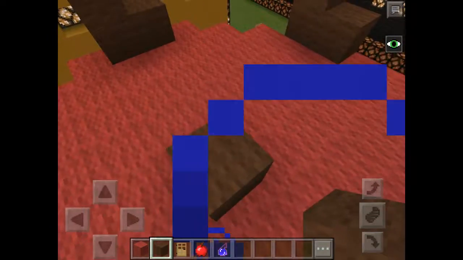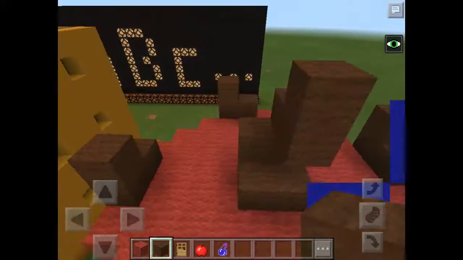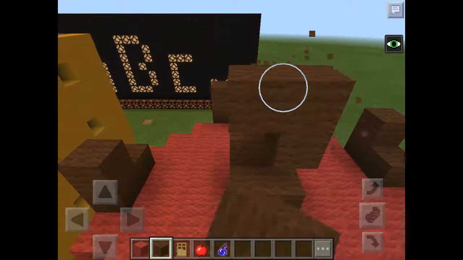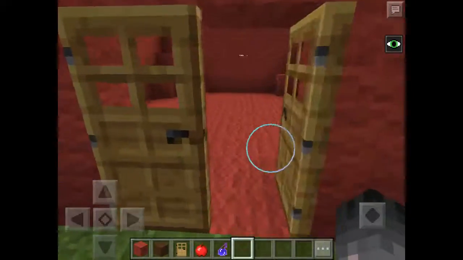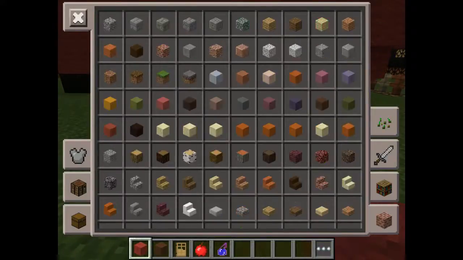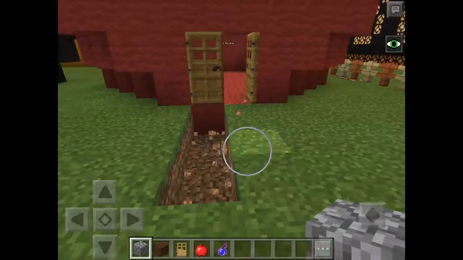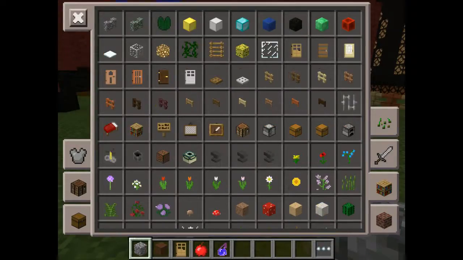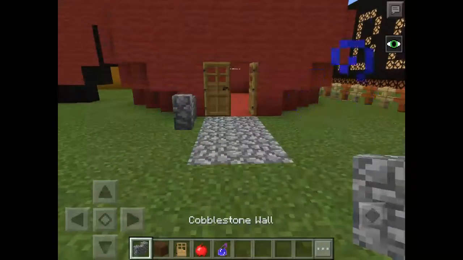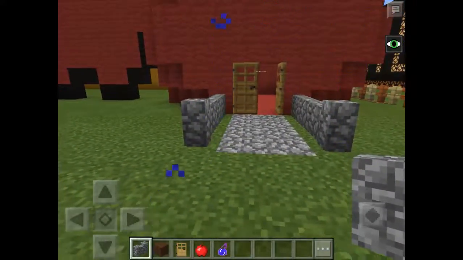I just do this and like this and up there, here. I think that looks a little bit better. Let's make some solid pathway. It's really, really intense right now. And add some walls over here. Oh my god, we only have 4 minutes left.